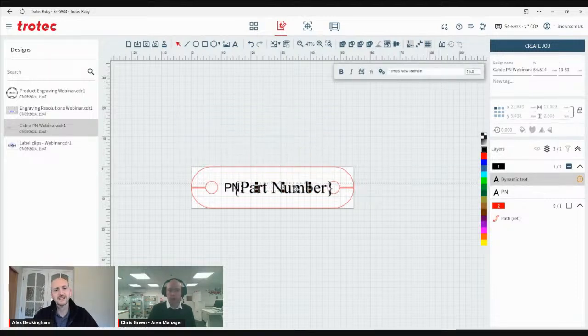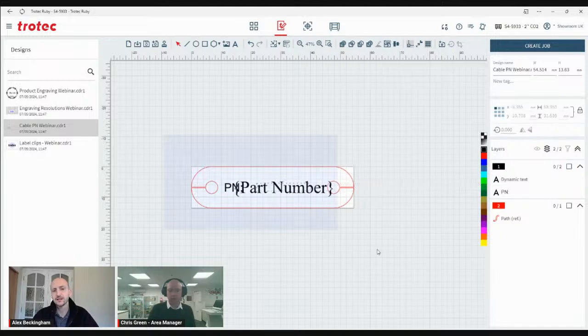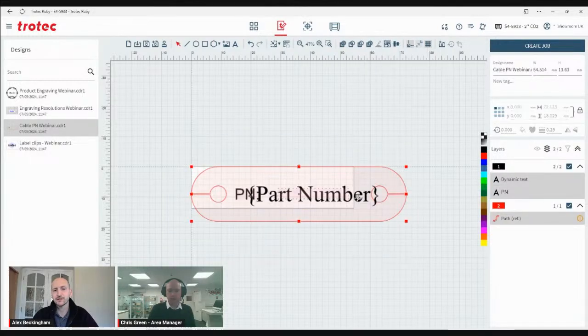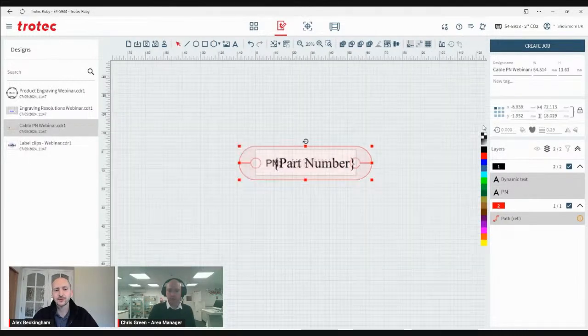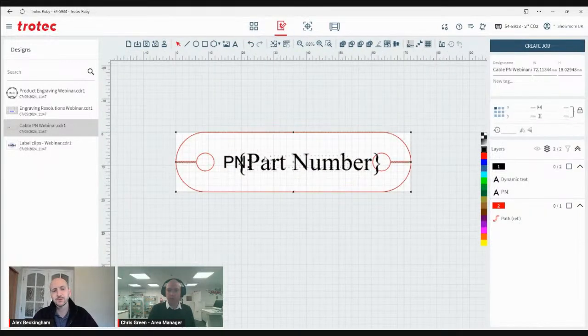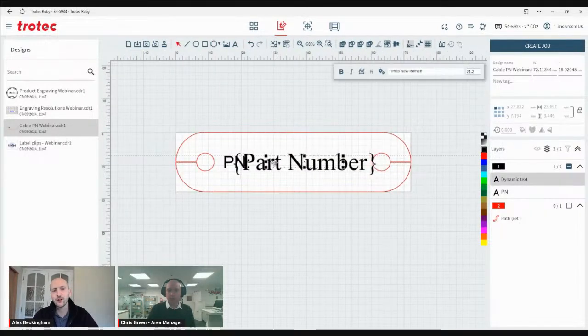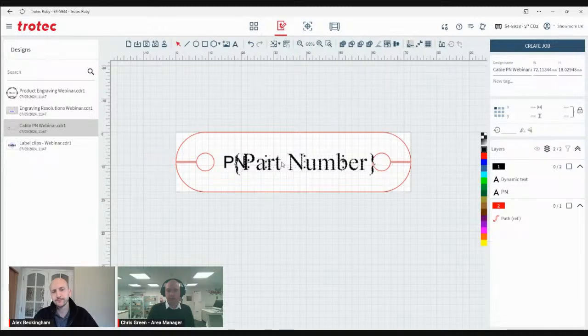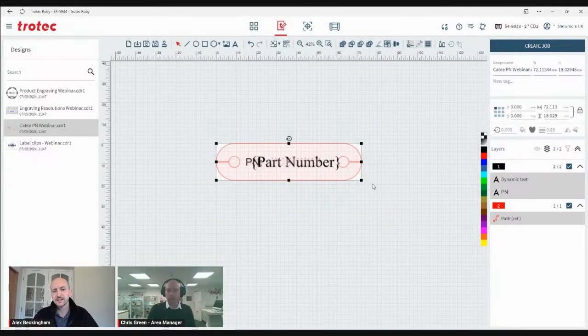Yeah, so what Chris is setting up now is essentially a text boxed area that's allowable for the actual dynamic data itself. The idea behind this is that we have a fixed width of text space available.